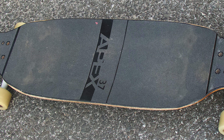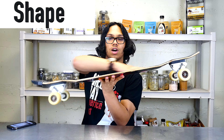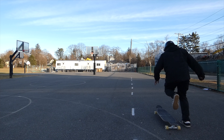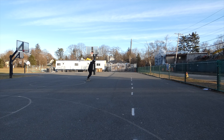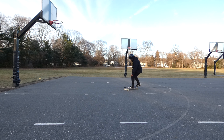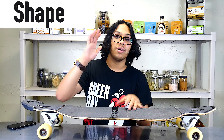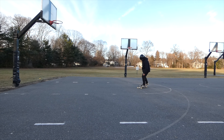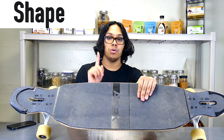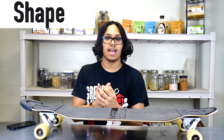Let's talk about the shape. The board has a really cool concave, and it also has a drop-down profile — most longboards are flat all around but the Apex 37 has this drop. That keeps your feet locked in when you're riding and doing tricks; you're not going to slip out. The deck also has a lot of flex, so if you're landing on a big stair set it's not going to hurt as much because the board bounces you back up, and the high-end construction ensures the board won't snap.